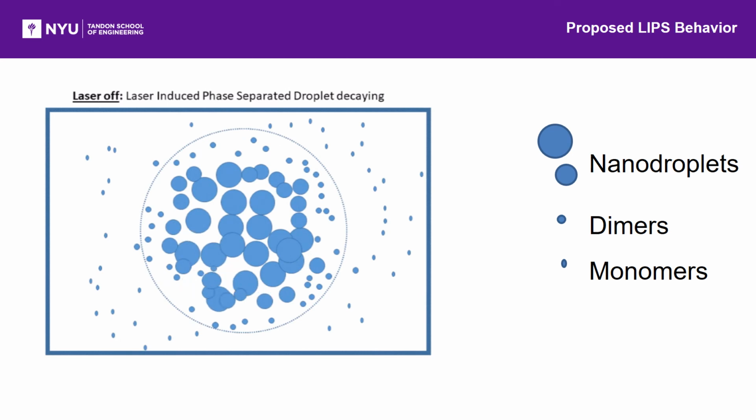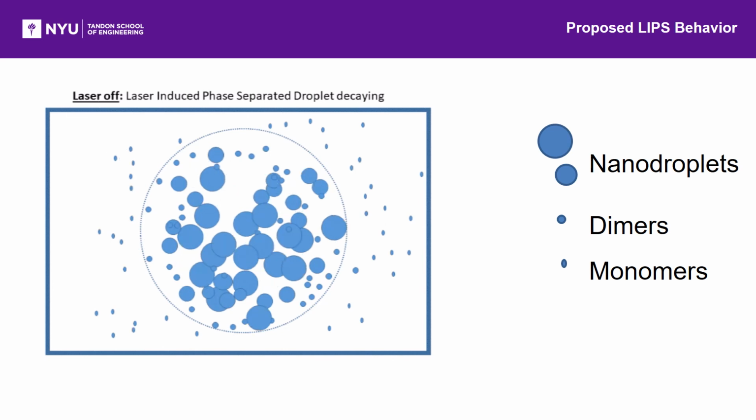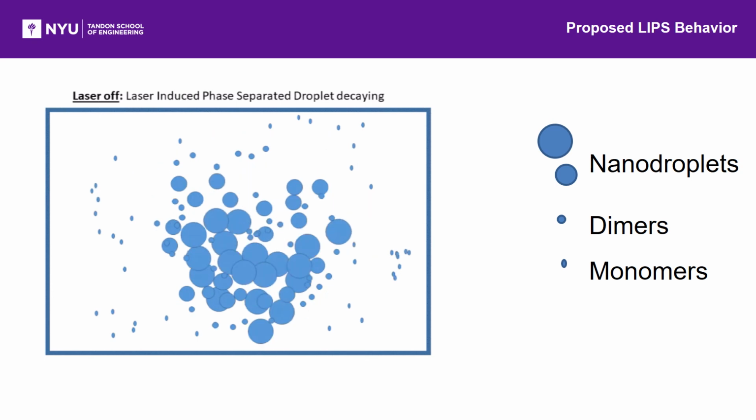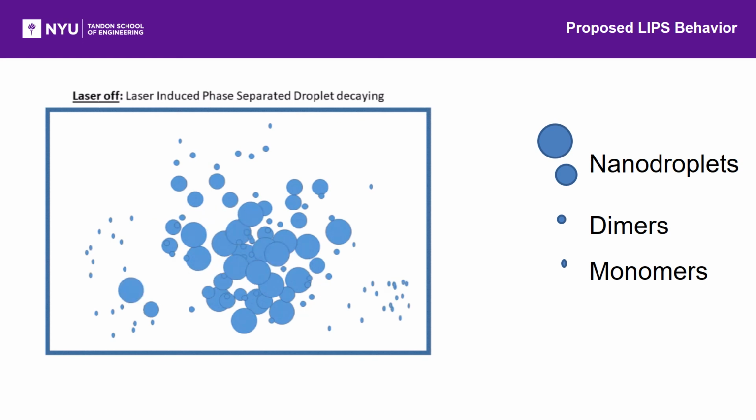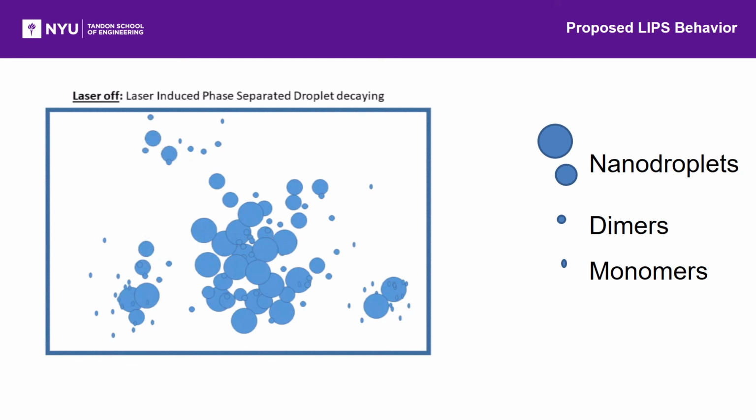Now, after turning off the beam, the thermocapillary effect stops, but the nanodroplets stay together. Eventually, the droplet loses its formation, but the nanodroplets still stay together, and the monomers and dimers eventually seep in and mix with the nanodroplets. The dimers are closer to the nanodroplets in the center because they're larger. It is assumed that dimers form alpha glycine while monomers form gamma glycine. This would also explain why NPLIN was stalled: after you irradiate nanodroplets, there aren't enough dimers or monomers to form the building blocks of a crystal, so they have to take some time to get there.